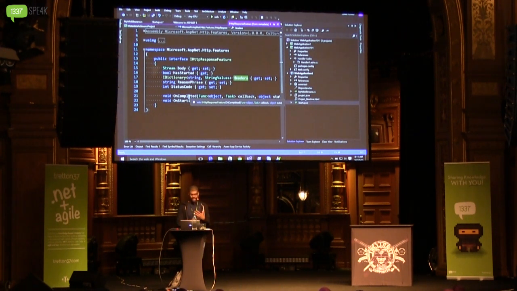So we need to have things like OnCompleted and OnStarting in case the server isn't buffering. You get a last chance to write to the response before it goes out on the wire. If you hook OnStarting, whenever someone calls write, if that server isn't buffering, you can handle things like changing headers at the last minute. You can't assume that the entire thing is being buffered. So you can hook this and figure out if you're about to be flushed to the response, and do more there. We have these things on the actual interfaces so that servers can expose this functionality to the application layer.